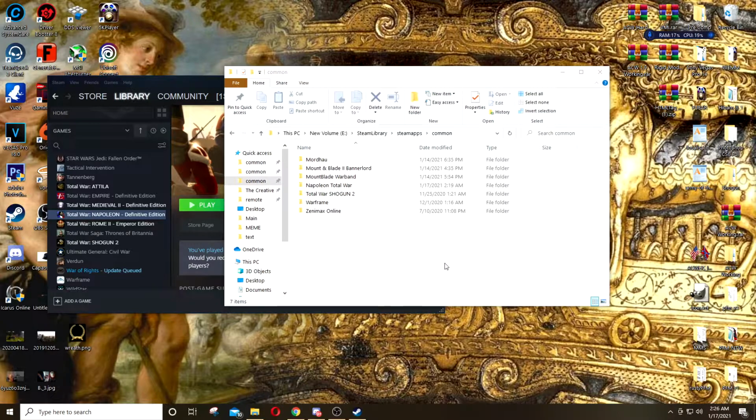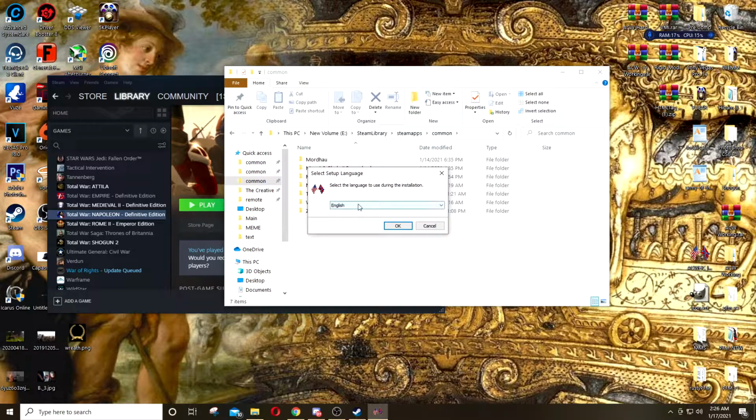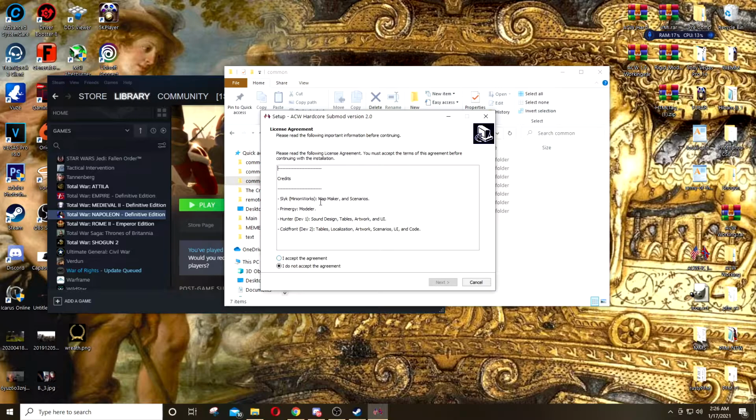It's going to take a second and pop up with an administrator permissions prompt. You click yes to agree. That's why my screen went black there for a second. And then here you go. You can pick whatever language you want. There's quite a variety, but we're going to go with English, obviously. Just go ahead and accept through this.